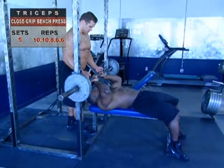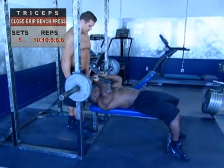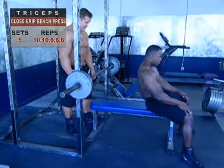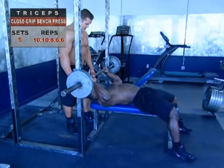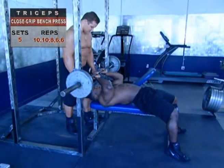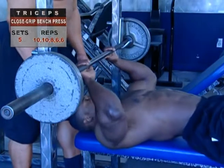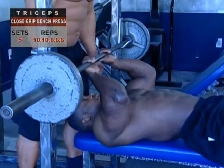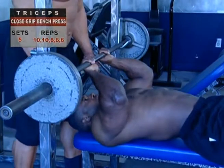Find a comfortable spot where you can balance the bar with certainty and not overcompensate with the rest of your body. Begin by lying on your bench press station with your head, shoulders, and glutes resting on the bench, and a slight arch in your lumbar spine. The barbell should be racked above you at an accessible height directly above your head. If you don't have access to a rack, have your spotter give you a lift off.